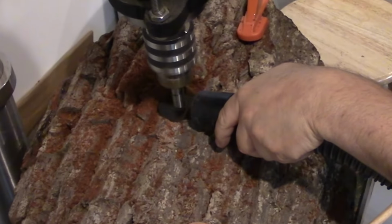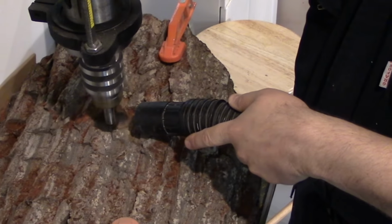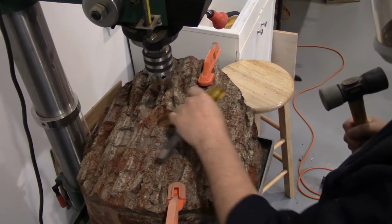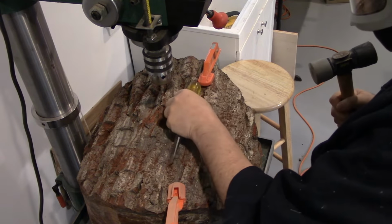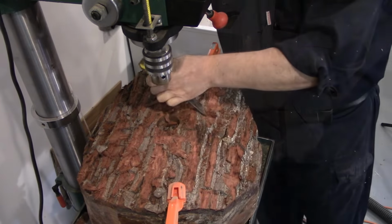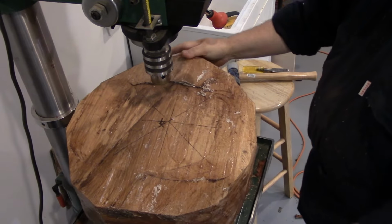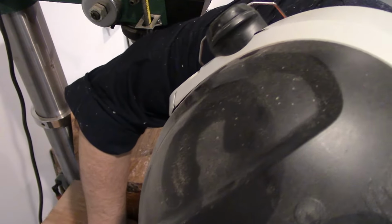I want to go through all the bark until I reach the sapwood. This is a pretty coarse bark, so I will try to remove all the peaks with a chisel. I'm going to make a shallow hole on the other side. I turn it upside down and place some wedges so it will not dance around, and I try to level the perforation side.